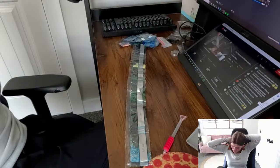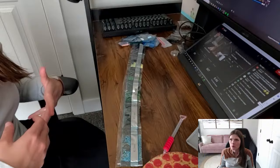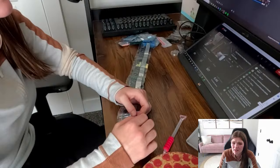I get flustered really, when I'm super nervous, or when I work out and I sweat, I get red so quickly, and it's like tomato red. You can't even hide it. Do I have scissors in here?